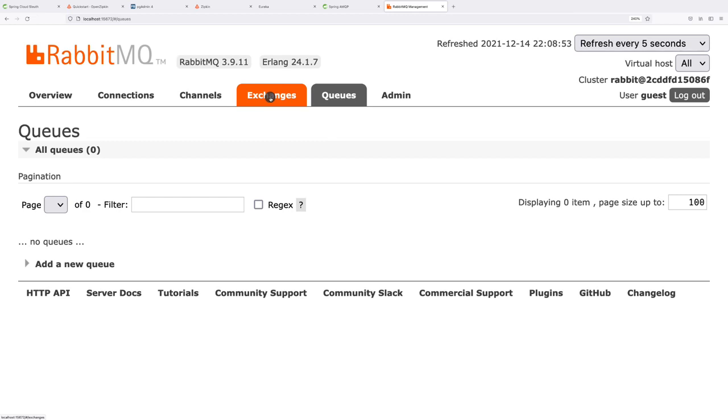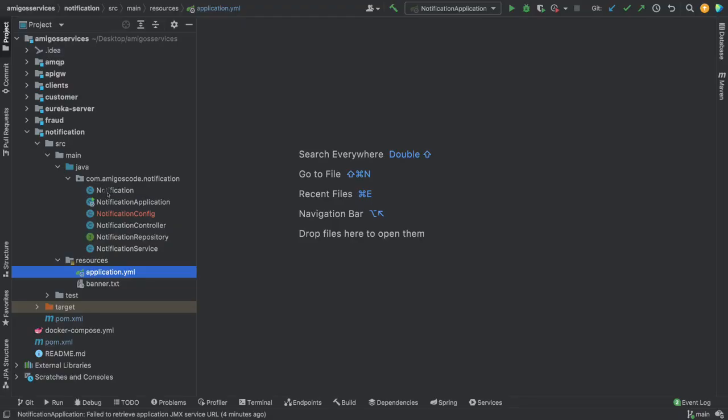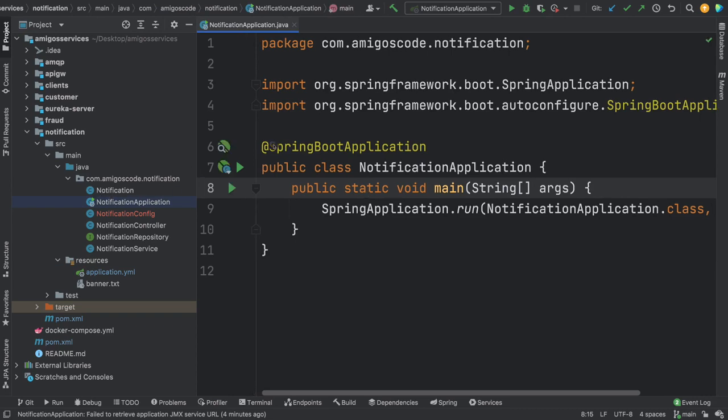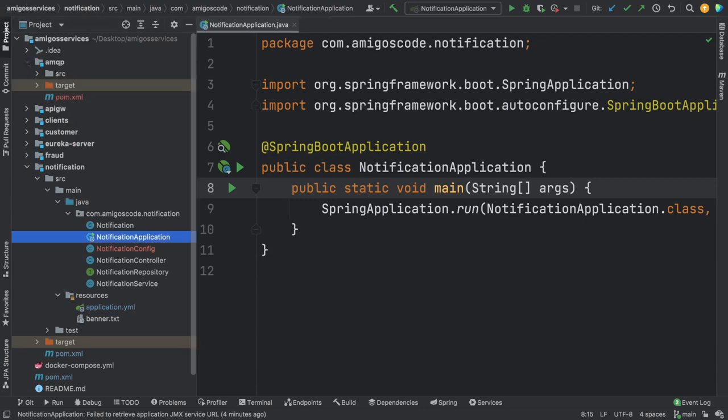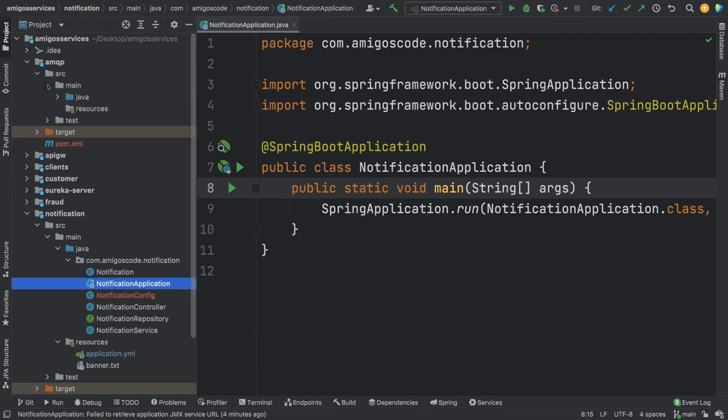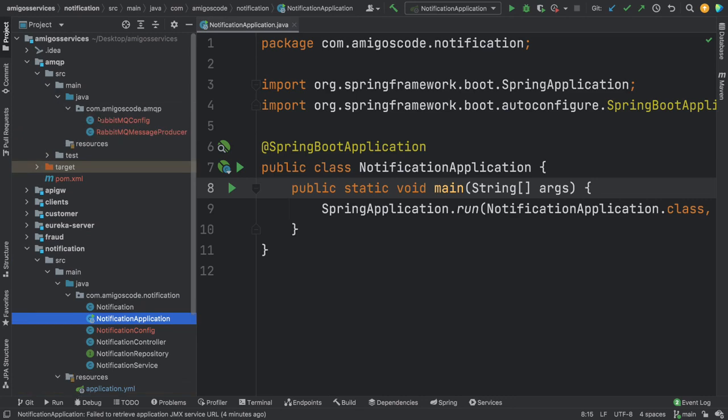So within notification, let's open up the notification application. And what I want to do is to bring in these dependencies right here. So I want to bring this class right here, RabbitMQMessageProducer, so that we can test whether we can send a message to notification MQ from notification.